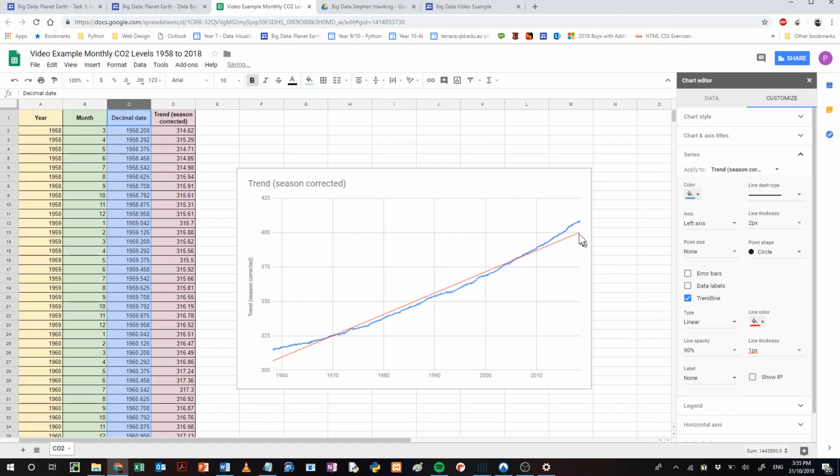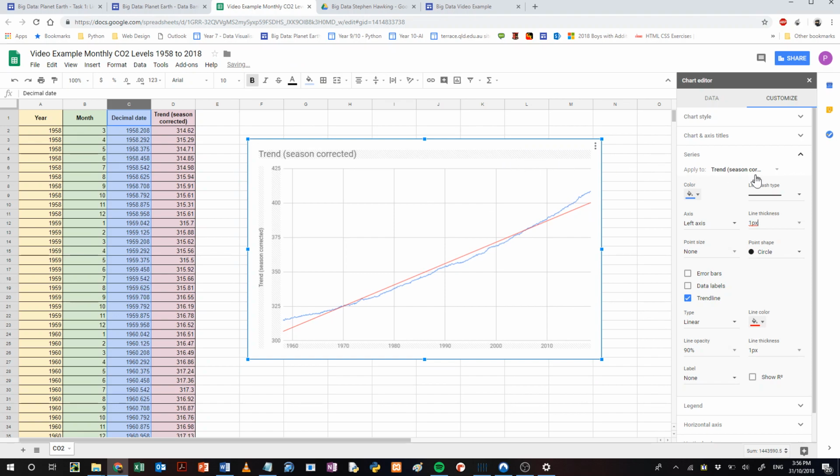There we go. Okay, I might actually just go back to my blue line and make that a bit thinner as well, just because there's a lot of points on that line, and I might want to make those up and down changes just stand out a bit more. Good, we're nearly there now.